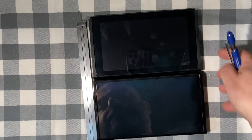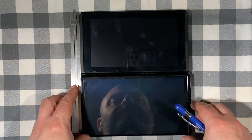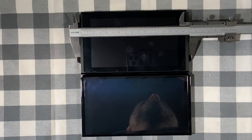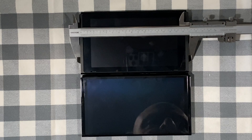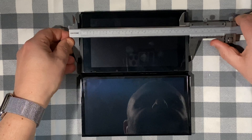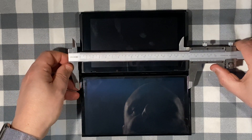No doubt you're wondering: are they the same width for those of you who have a 3rd party grip or something like that? It's definitely wider, as you can see here, and I've got some footage of the two side-by-side with calipers so that you can see and liken to the difference. It looks like it's a good 2-3mm difference, so the bad news is it looks like it's wide enough to warrant a different grip if you've already got one.